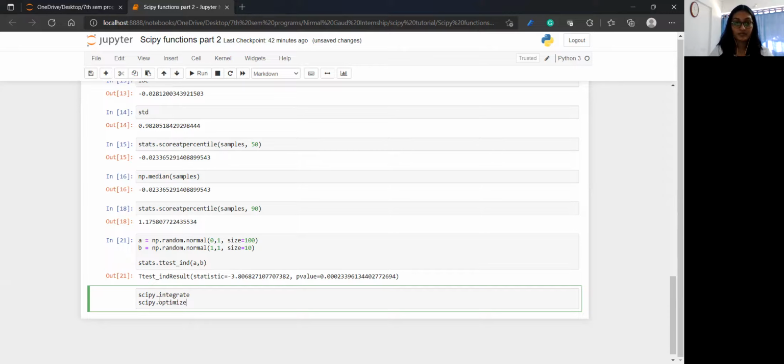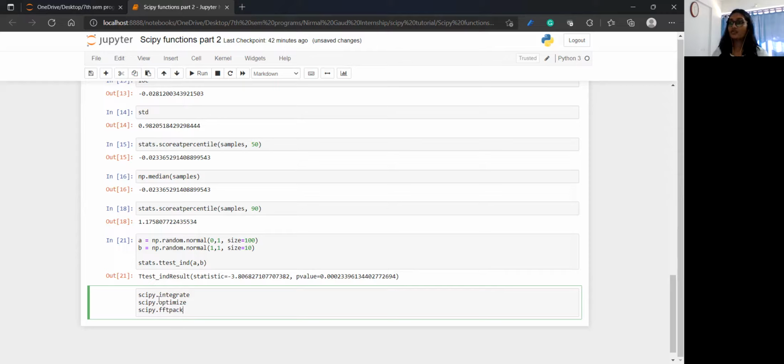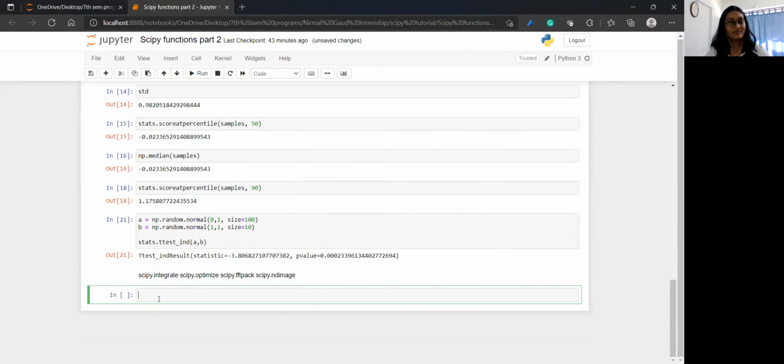Another interesting package under SciPy is fftpack, which computes fast Fourier transforms and offers utilities to handle them. After that, we have scipy.ndimage, and that is something we'll be learning in our next tutorial.